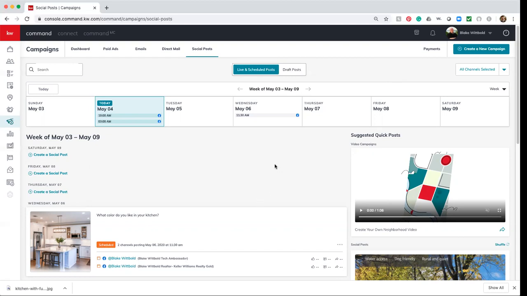Just comment. I've been doing exactly what you said. I've been posting things that, although I didn't realize I had the ability to create this kind of post, I've just been using the two things that were already in there, the neighborhood and that. But no, this adds a whole new arsenal, another aha moment. Pretty much anytime I get on the phone with you guys, it's an aha moment. So cool. Something else for me to put into my repertoire. Absolutely, absolutely. I love Command because of all the things that it does for us.